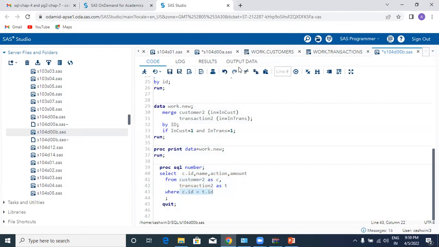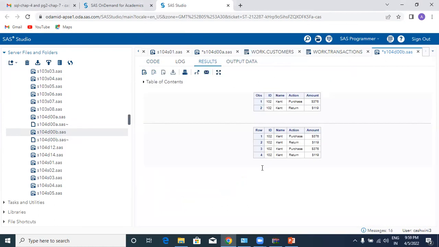Getting it? That is why, in the output results, we have 4 rows, whereas here we have only 2 rows, which is matching. But here, of course, these are 2 rows which are matching, but this is the product of Cartesian product. So that is why it said that though your SQL inner join gives you matching rows, it is same as your data step merge, but not always you will have the same result. Getting it? That is what they are trying to tell you.